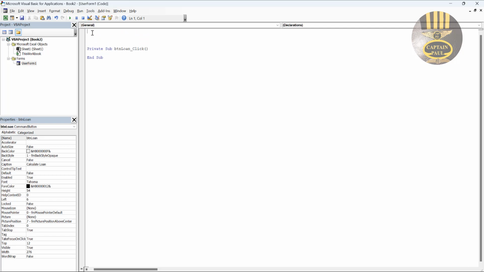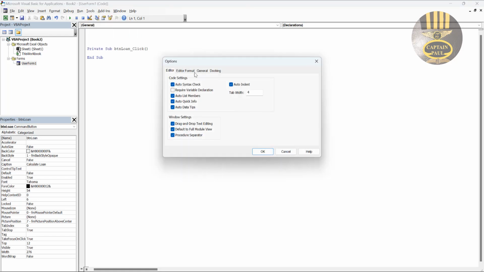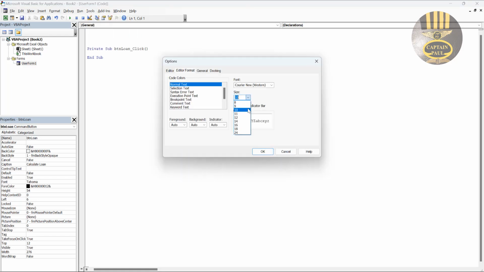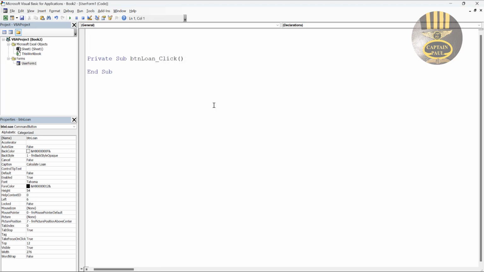I'm going to declare some variables first, right up here before I do anything else. But first of all, the font seems to be too small. Let's go to Tools, Options, and just increase the font size so that you guys can see it. Make that maybe 18. Alright, that will do. Now, let's set one argument there, option explicit. So that is to do with the variables.